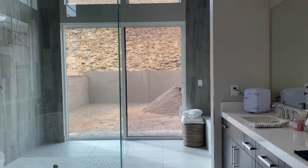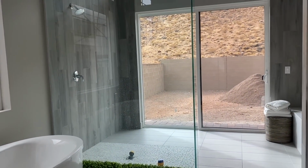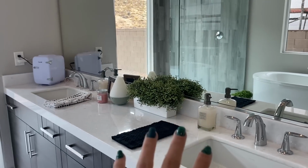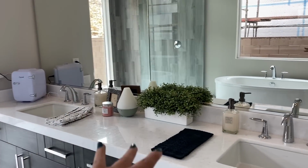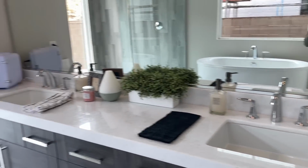But let's move on to this bathroom area. So this bathroom is super, super echoey, and I'm gonna apologize for that. It looks really beautiful, but there is a little bit of impracticality here. The main thing that's super awesome with this is it is a double vanity with so much space in between. So when I have my skincare fridge over there, I have stuff everywhere. It doesn't even bother Graham because there's so much extra space.